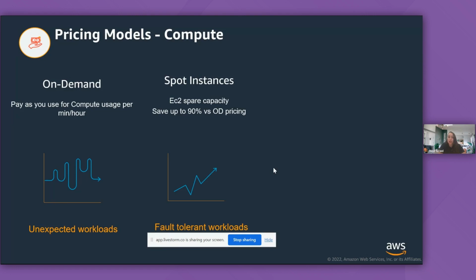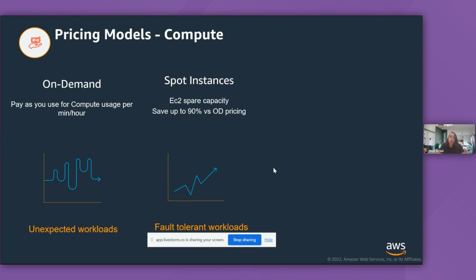The second thing is Spot instances, it's AWS EC2 spare capacity that can save us up to 90% compared to our on-demand rate. And let's take the following scenario. Let's say that AWS has 10 machines and 8 of them are being rented by customers that are willing to pay on-demand rates.